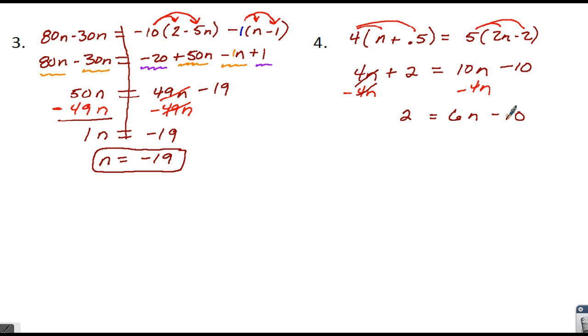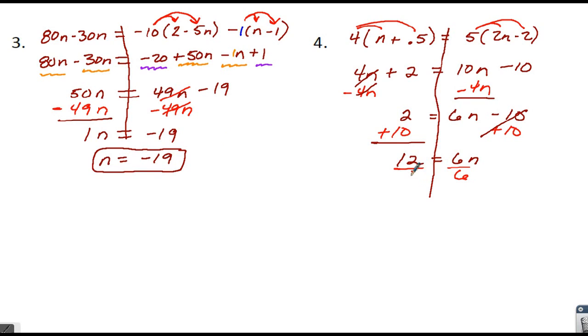We want to move the 10 over, so we want to add 10 on both sides. 10's cancel, and we are going to have 6n left over, and then 10 and 2 is going to be 12. So again, make sure you're keeping everything nice and straight. That's going to equal this here. So 12 equals 6n, and the last step is to divide both sides by 6. Hopefully you've done enough of this already, or you've seen enough of this that you can kind of follow along. So n is going to equal 12 over 6, which is going to be 2. So there's our answer.